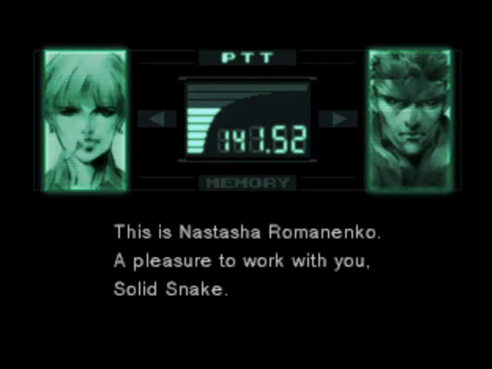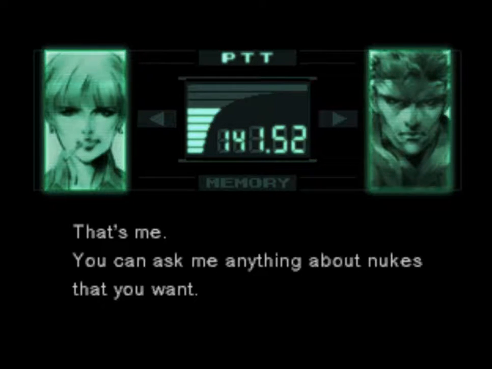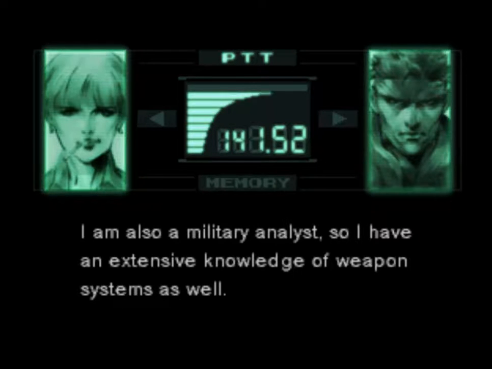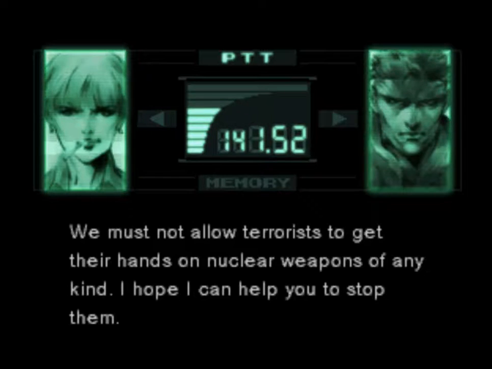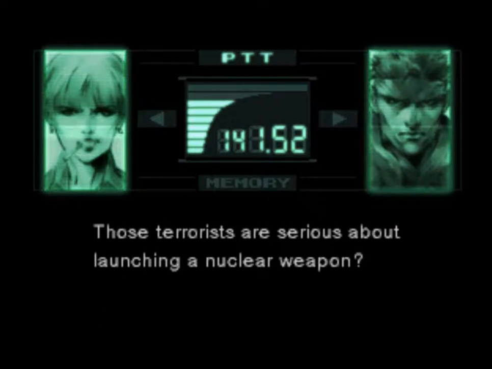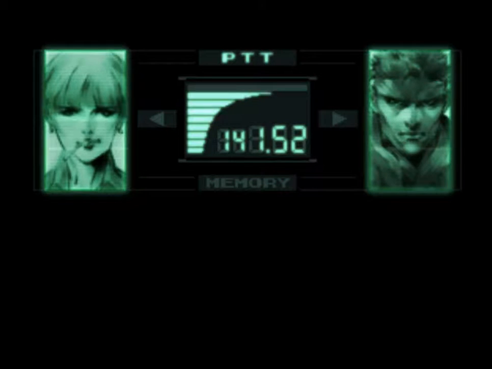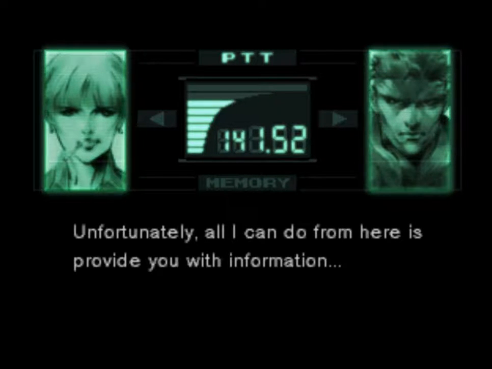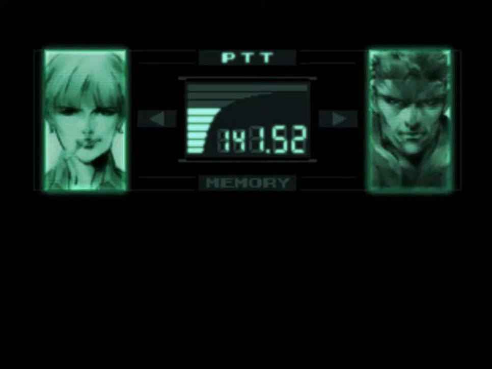This is Nastasha Romanenko. A pleasure to work with you, Solid Snake. You're the nuclear specialist that the Colonel mentioned? That's me. You can ask me anything about nukes that you want. I am also a military analyst, so I have an extensive knowledge of weapon systems as well. They asked me to participate in this operation as a supervisor from the Nuclear Emergency Search Team. I was happy to accept. We must not allow terrorists to get their hands on nuclear weapons of any kind. I hope I can help you to stop them. You're a tough lady. Those terrorists are serious about launching a nuclear weapon? The world cannot stand by idly and allow that to happen, and neither can I. Unfortunately, all I can do from here is provide you with information. Hopefully that'll be enough. Another soldier here wouldn't make a difference anyway. It's good to work with you, Nastasha. Same here, Snake.